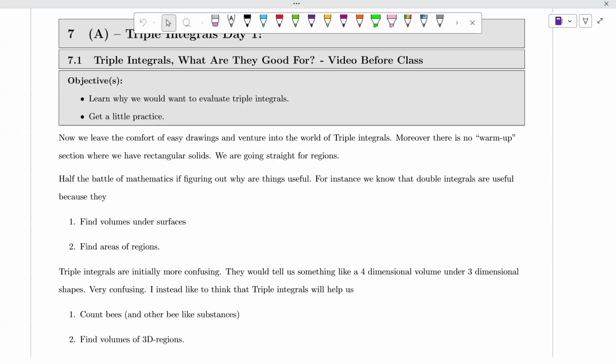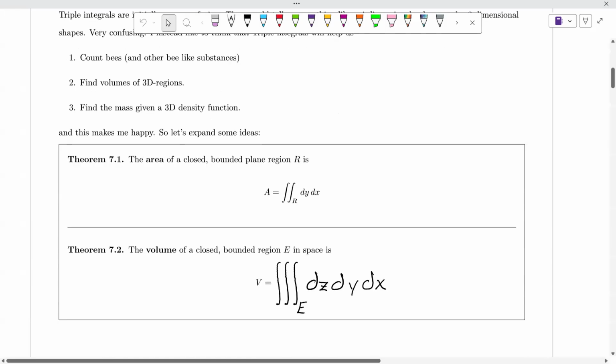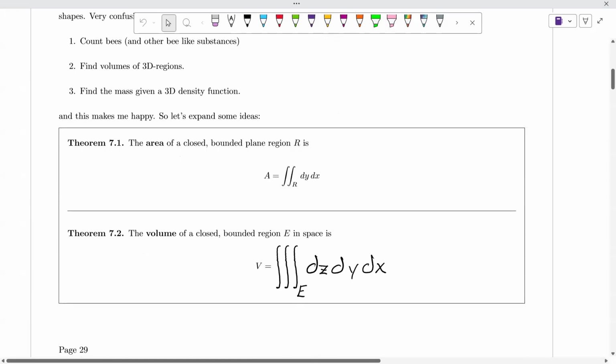Last week, and even on Monday, when we integrated dA, when we did the double integral of dA, we got the area of our region, because we were integrating over some 2D plane, some 2D area. So if we step that up to 3 integrals, a triple integral, so we take the triple integral of dV, our three-dimensional differential, we'll get the volume of whatever three-dimensional solid we're integrating over.